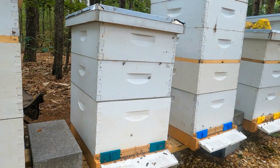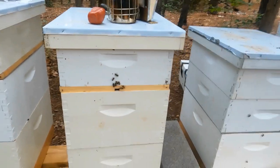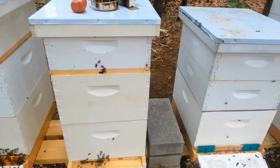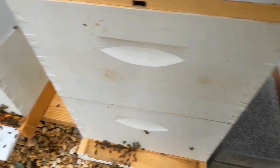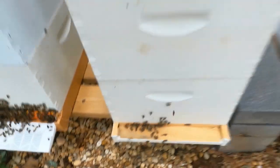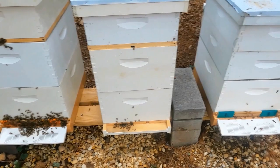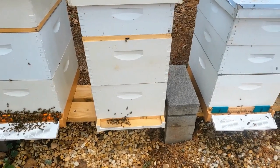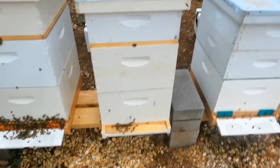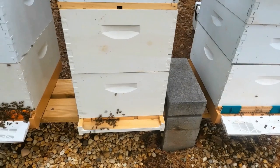Other stuff I did: this red hive still doesn't have a queen — didn't see one, didn't see any sign of eggs. At least we have a queen now in green. The red hive right here — the last update I was out here, probably over two weeks ago, I had seen swarm cells in there capped, but nothing clearly had hatched. What was more bizarre is not only did I not see any hatched swarm cells, I still saw a bunch of swarm cells in there — like maybe five.